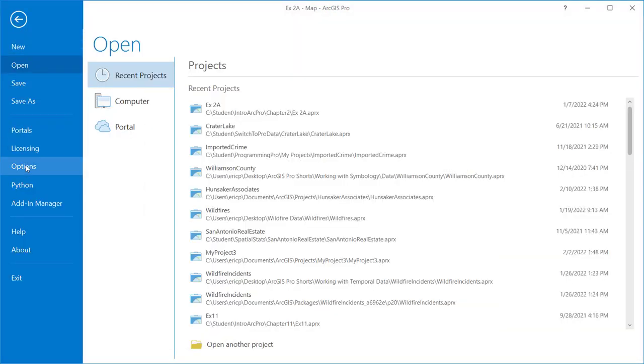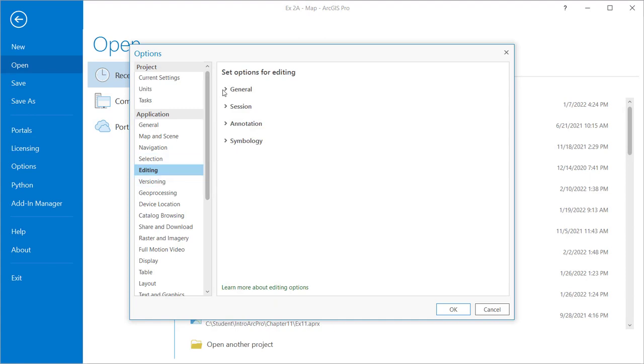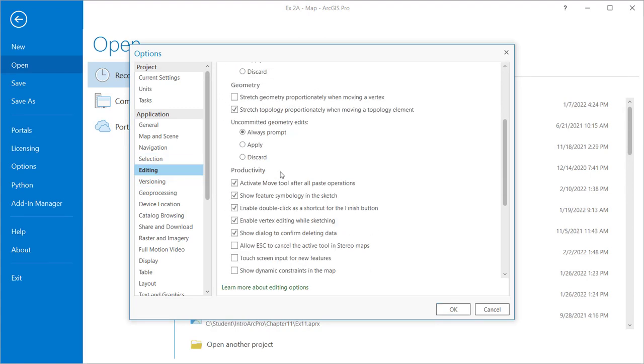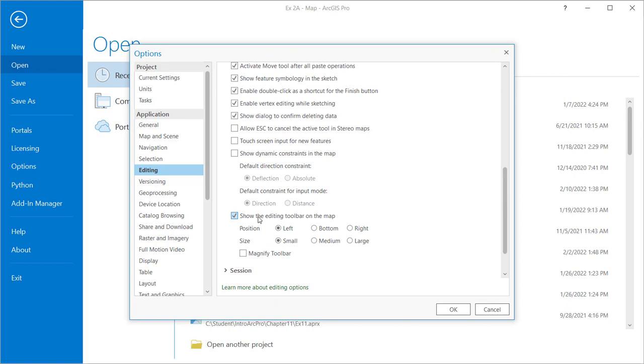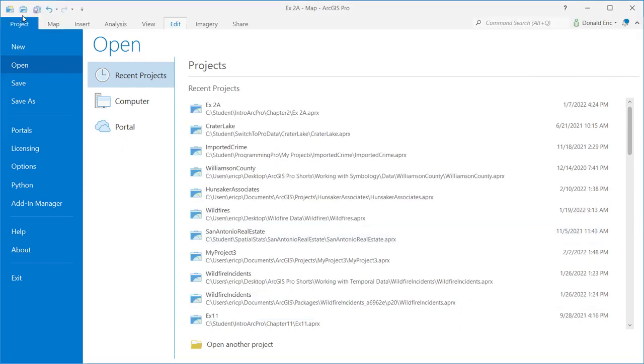But if I go back to project options, go back to editing, General, down at the bottom, that's this little option for showing the editing toolbar on the map. It is turned on by default, but you can change it. If you would rather have it at the bottom instead of the left-hand side, and maybe you want to make it a little bit larger, you can do that. Hit OK.